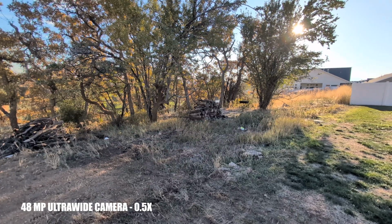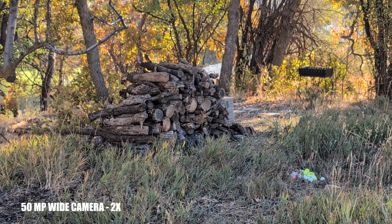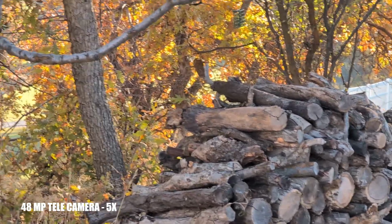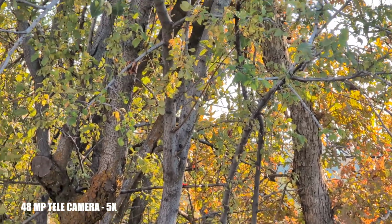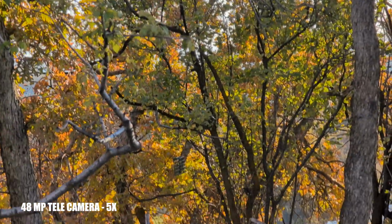So here goes into 1, 2, no shift there, same color, everything on the same sensor. So pay close attention when I zoom into 5. And you can see it shift. Color shifts a little bit. The telephoto sensor on this is really nice though. I wish they would take the color from this and apply it across all 3 sensors on the camera. And this is really balanced footage considering that I am filming handheld.